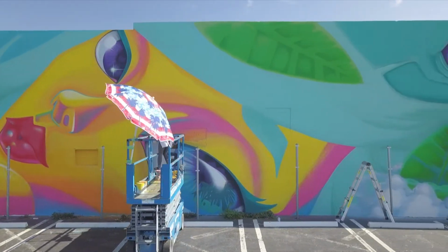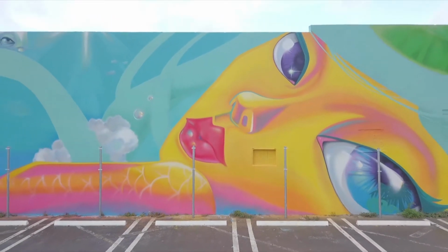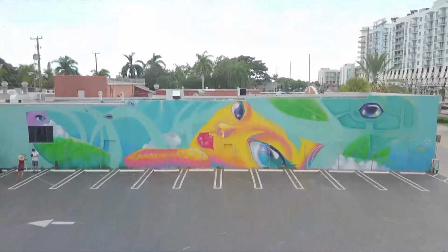I take artists and match them with property owners because this is a true public-private partnership. The property owner is very integral in the process. And for this particular project, we had to create a proposal in which we anticipated what we were going to be working on. So in this case, we already had an idea of what we wanted to do. So it was just a matter of getting to the mural. And we don't project. We like to really do everything loose and organic. So that's one of the ways we wanted to approach the mural as well. But with a given direction already, so I think that's something that was a little bit interesting for the both of us.